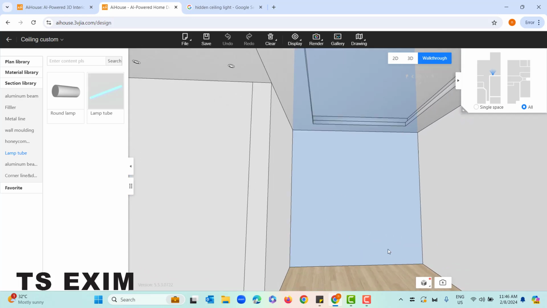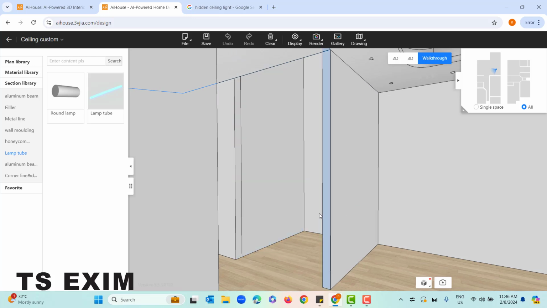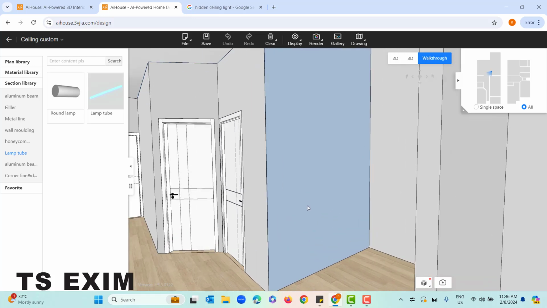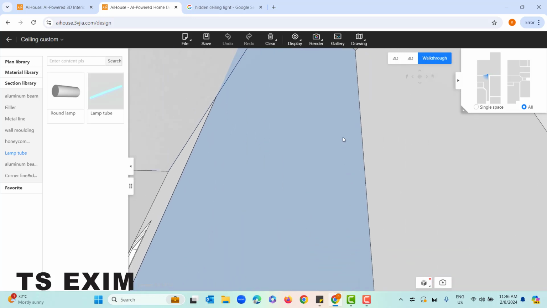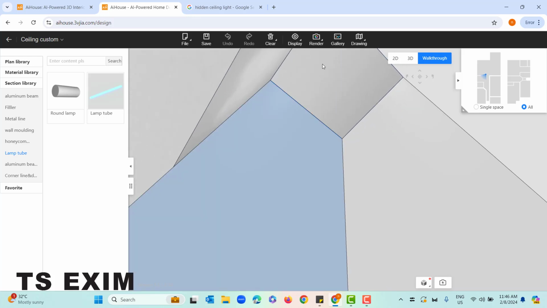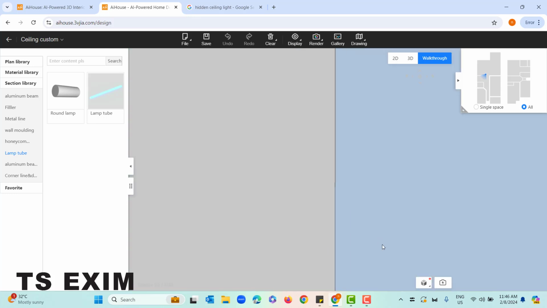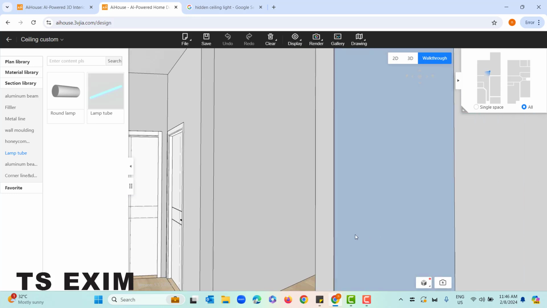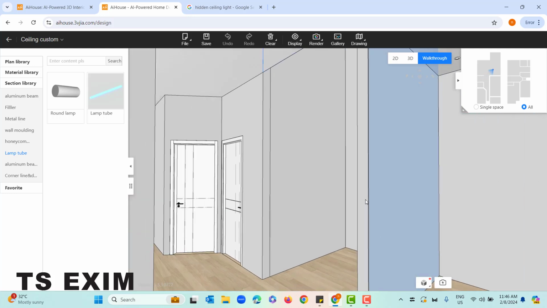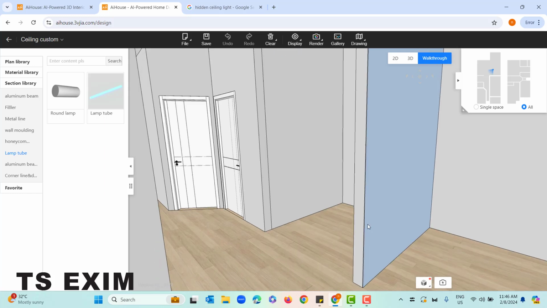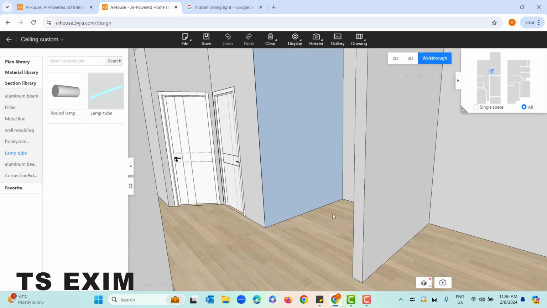All the ceiling already dropped down to 3000. If you move your camera in your staircase area, you can see the ceiling stayed up there, at 6000 mm. So when you render or do a panorama, you will see a double story illusion. Later we will drag the staircase over here.